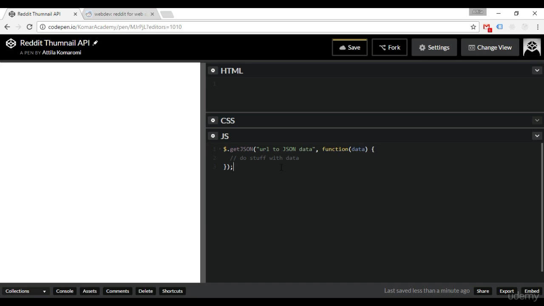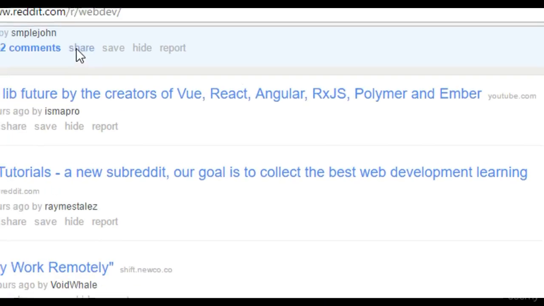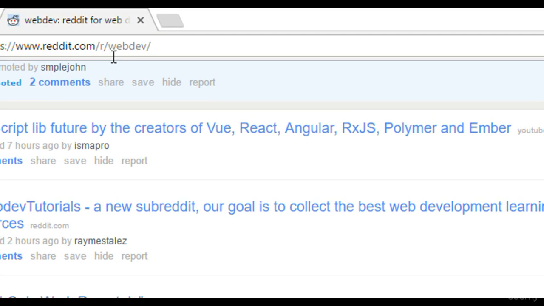So with Reddit, you can type .json after any subreddit URL to get the JSON data of that page. So I have open here the subreddit for web dev. And if you aren't following this, I suggest you do, because it's a nice place to discover some new web technologies or just to see what cool things people are working on. So anyway, whatever subreddit you have here, I'll just zoom in for you quick. So I'm here on the web dev subreddit, but you can be on whatever one you want.